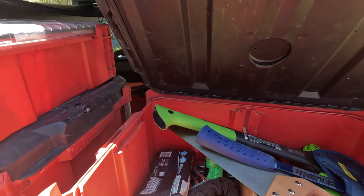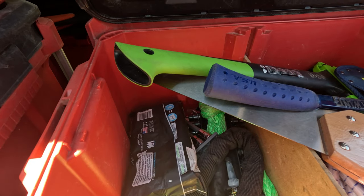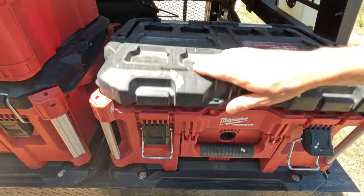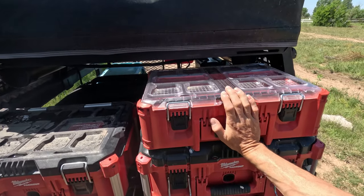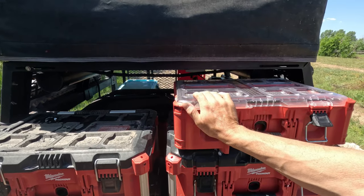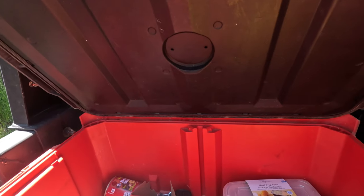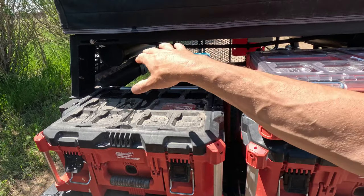This one I just use for tools. I have a saw, a couple hatchets, citronella candles, wipes, sockets, ratchets, pliers, camp lights, USB camp lights, some bungees, a trailer lock — just random stuff like that. And then this one over here usually stays on this side also and has similar stuff: tools, tie downs, a tire pressure gauge. I have tons of storage if I want to take anything else. This box over here is my food storage, and I have another identical box that keeps all my spices — also for food. I have my propane tank right here, and the front of it is basically my kitchen.